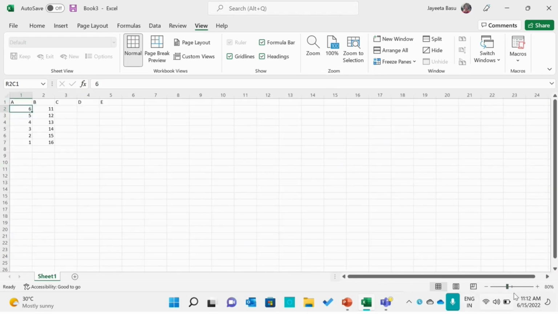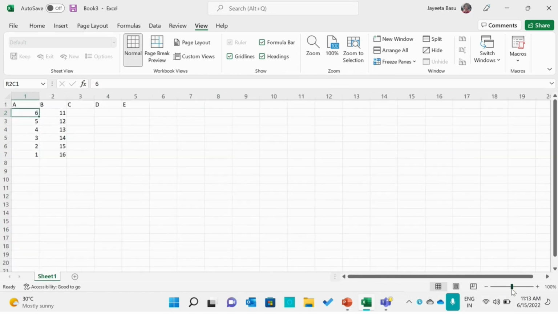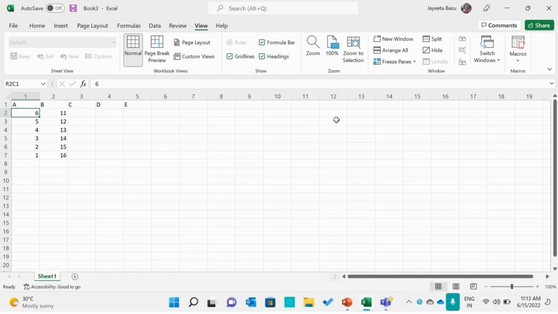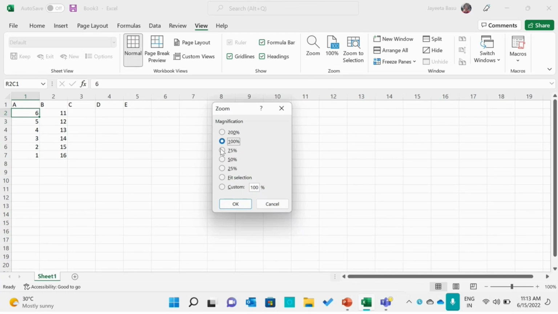So you see this small task bar which is just below in the document. Here you will see the magnifying glass. What you can do is use this bar to increase the size of this page as well, right? So this is zoom. Now then there's the zoom menu here. So let's say you want to use this. You can do fit to selection, custom, magnification. So let's say you want to do 200 magnification. You do OK.